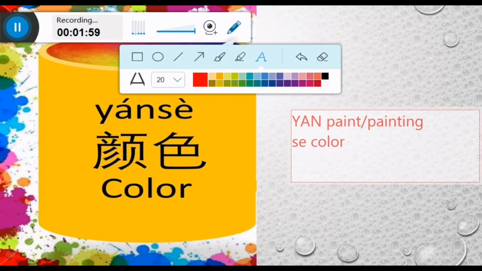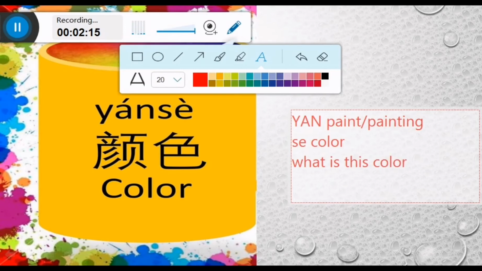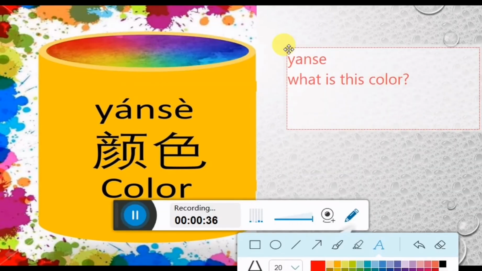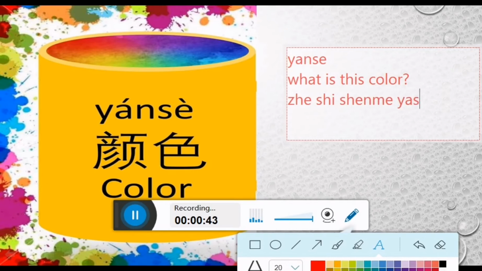What is this color? 这是什么颜色? What is this color? 这是什么颜色? 这 means this, 是 means is, 什么 means what, and color 颜色. 这是什么颜色?